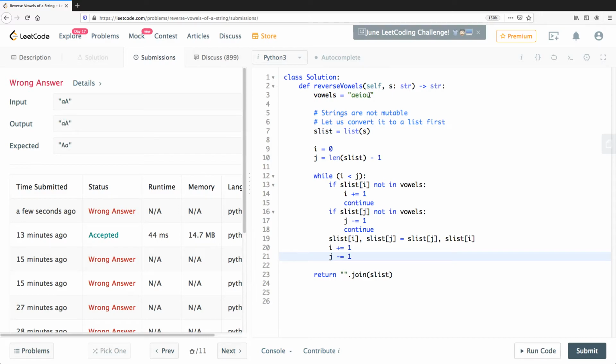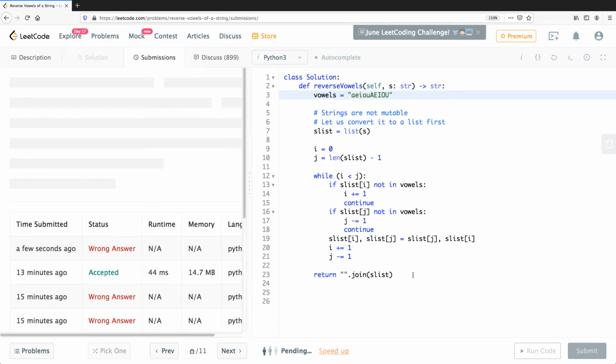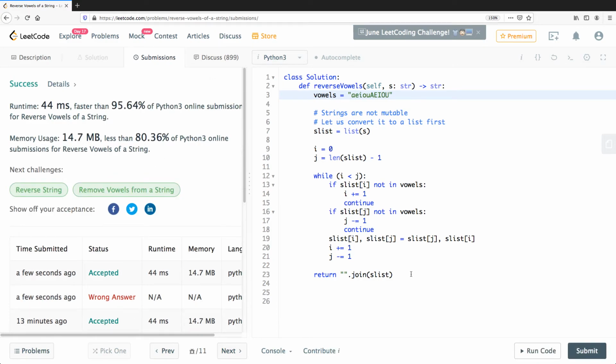That's because if you look at our vowels list, we are not considering the caps. So let's include them as well: A, E, I, O, U. Let's try to submit now. All right, so that's accepted.